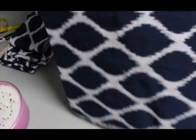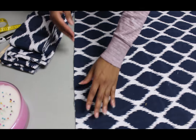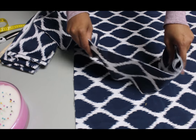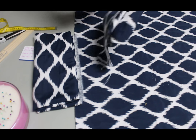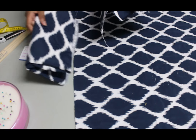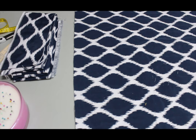This is the larger cushion here, and as you can see, there are two pieces, front, top and bottom, and then there's a set of trim to go around each one. And then the same for the second piece. So there's a second set of top and bottom cushion pieces followed by the actual side trim pieces.